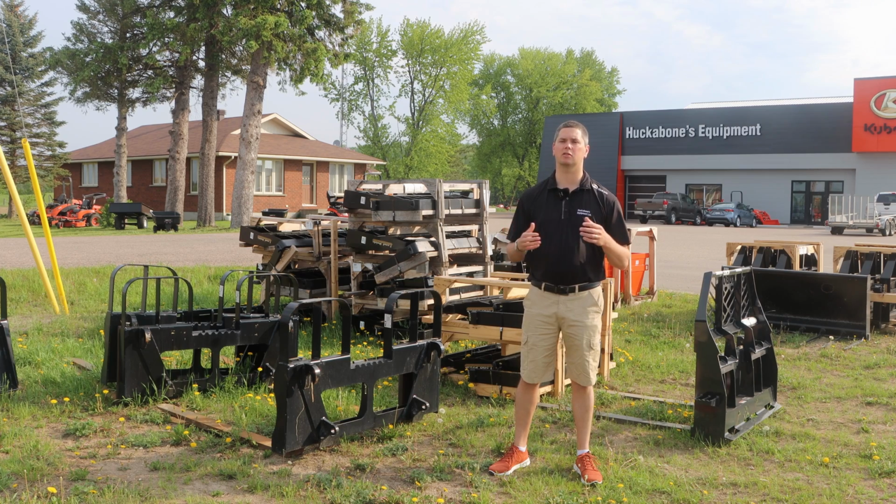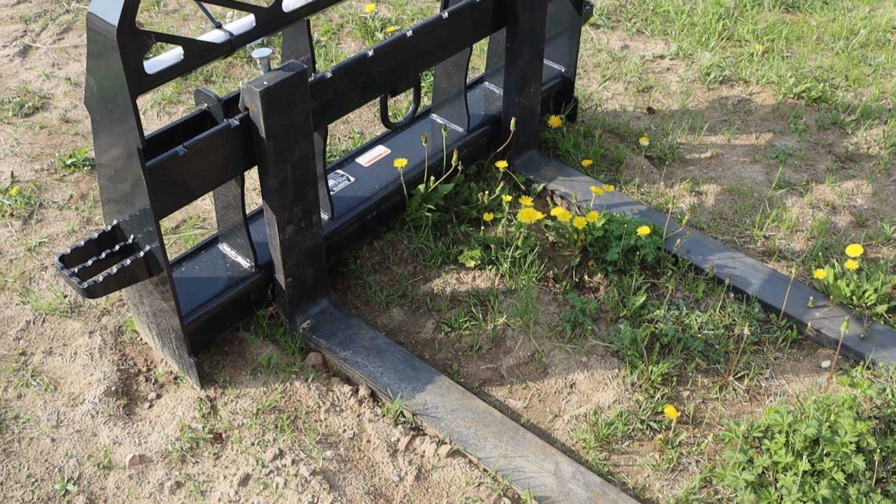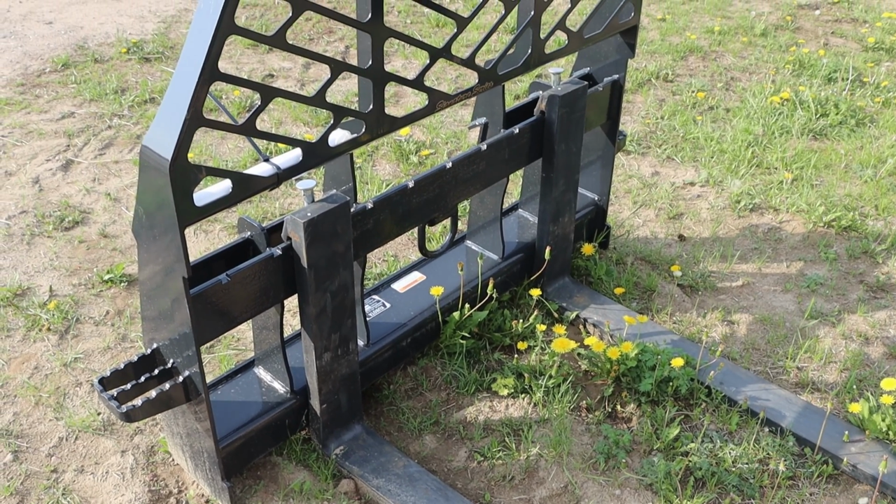Again, if you have a little BX, lift capacity on that loader, 800 pounds. So realistically, you only need about a 900 or 1,000 pound set of pallet forks for the front. You don't want to oversize it. We see that mistake happen all the time. Somebody will have a BX and put a 2,000 pound set of pallet forks on it. Is it going to cause any damage up front?